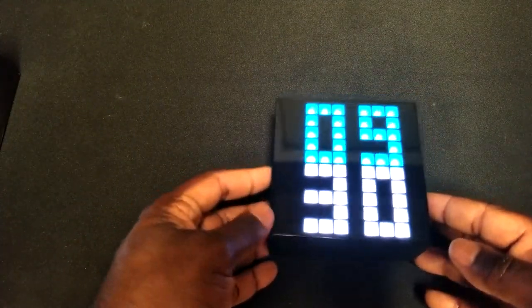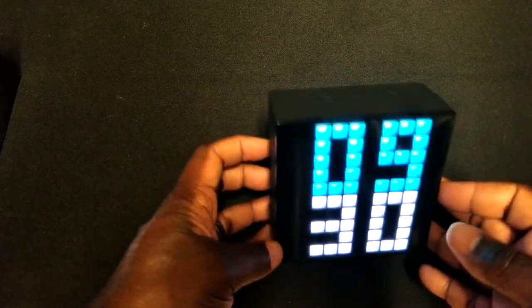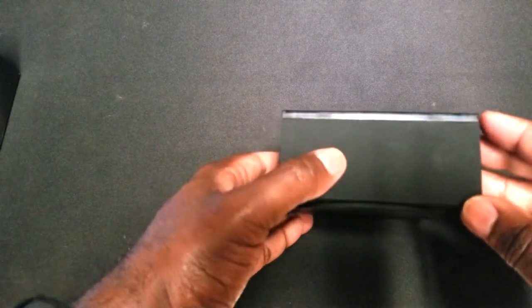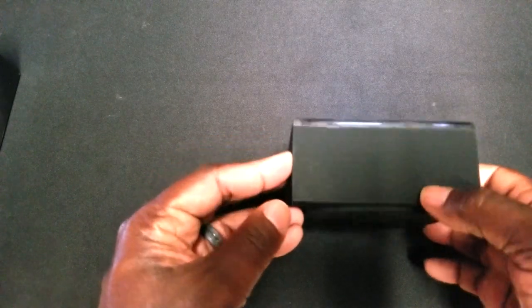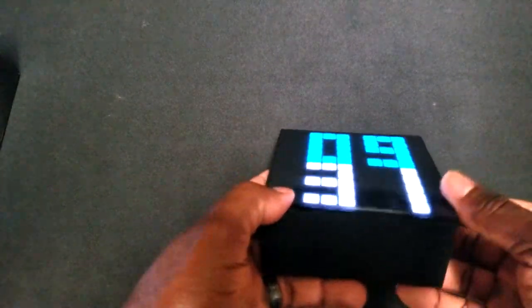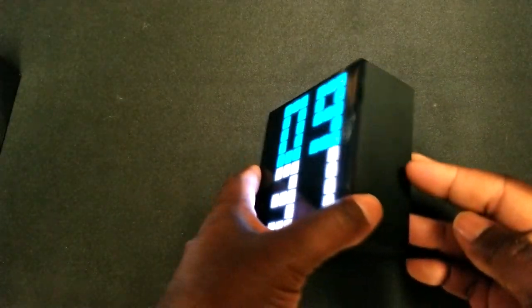First, let's talk about build quality. The Vroom Aura Box is a little black box that is well designed and well built — basically four inches square by two inches thick. The quality looks really good. It has a rubber coating on the outside that protects the box from scratches and drops. The seams are very strong, and it doesn't feel cheap at all. For its price, the build quality is very well worth it.